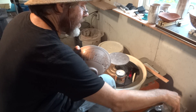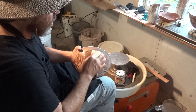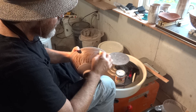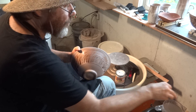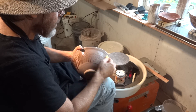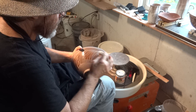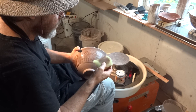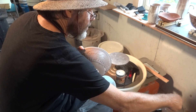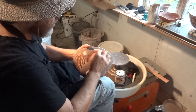Now you find that the shellac is a little bit more — a little tougher than, say, just wax resist. It stays longer and can endure more wiping with a sponge. Whereas the wax would lose its definition of the decoration. So as I'm wiping like this, you see the clay on my sponge — that's the clay that is where the shellac isn't. It's wiping that away, you see.